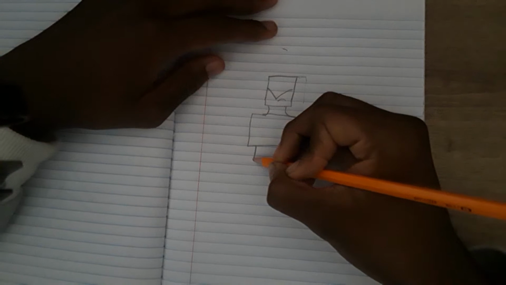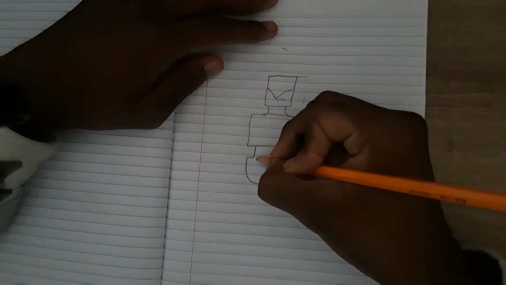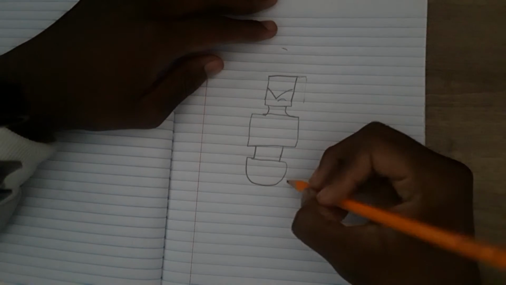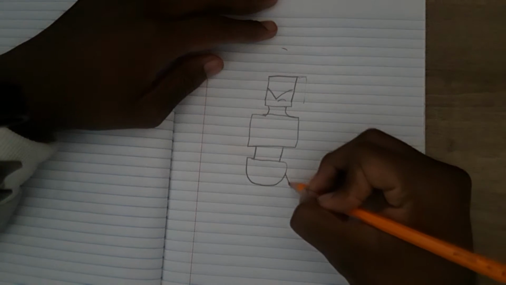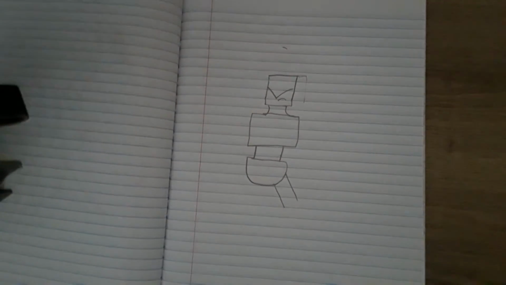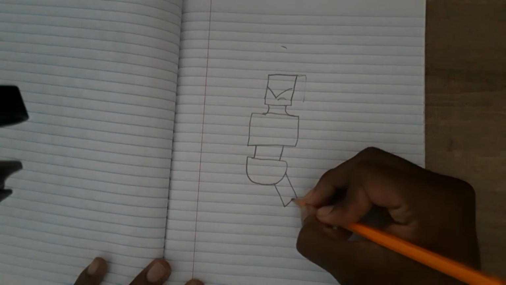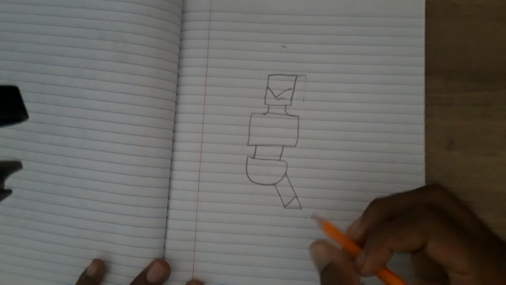Now I'm going to draw the waist. I actually take random shapes and try to create a character like that. I usually do that with my robot characters, because sometimes robots are like combining random shapes and stuff.